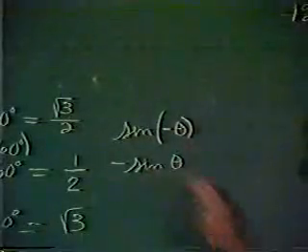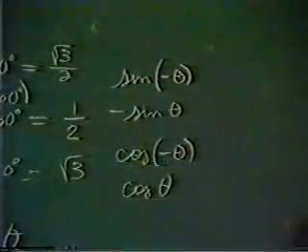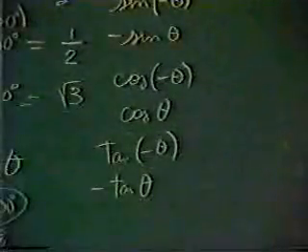I'm simply saying that if you want to always draw positive angles, then you can do so. The cosine of minus theta is just the cosine of theta. You can just forget about the minus, and it'll give you the same answer. And the tangent of minus theta is minus the tangent of theta. Now, if you want to use that, you can.